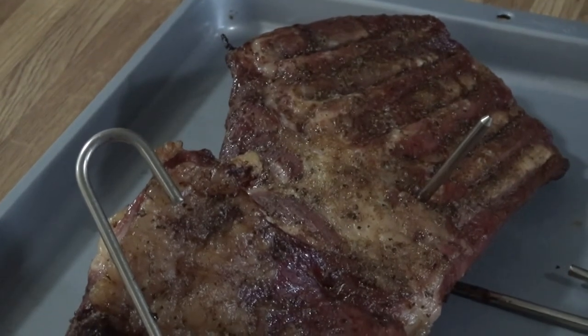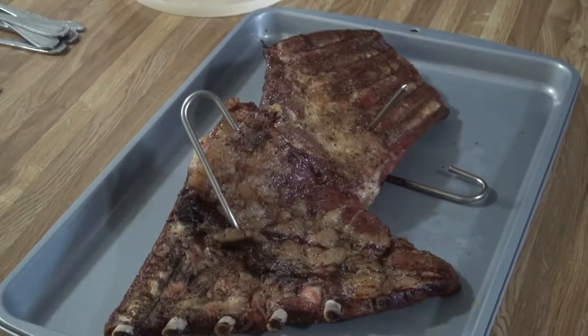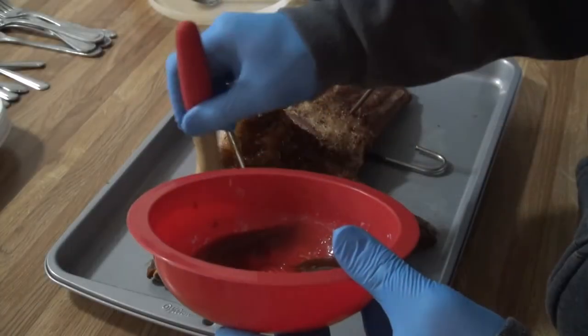All right. I think that looks a lot better. We're gonna start putting barbecue sauce on it. Boy, it sure is looking good, isn't it? What we're gonna do now, we're gonna baste it with some barbecue sauce. And then once we do that, we're gonna put it back on the pit barrel cooker for an additional 25 minutes.